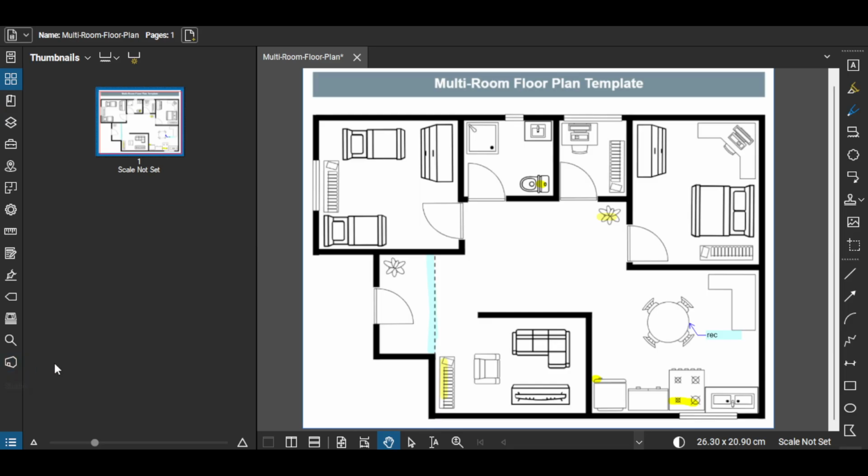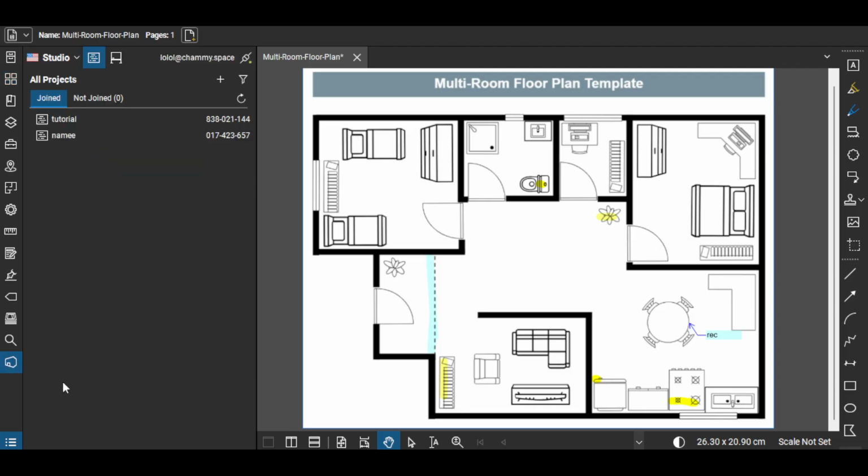Start by opening Bluebeam Revu on your computer. Give it a second to load fully so all the panels are available. At the top of the window, look for the Studio option in the menu bar. This is your gateway to everything collaborative in Revu, including sessions and projects. Click Studio to open the panel. If you don't see it right away, your workspace may be collapsed. Hover or click to expand it.